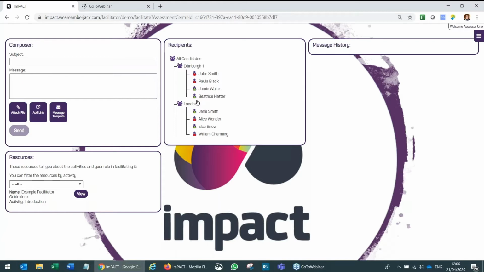As a facilitator, I can look at my candidate list and I can see who's online. I can see here I've got these 2 candidates online in Schedule 1, and these 2 candidates online in Schedule 2. This is really handy, especially if you're doing a virtual assessment centre, because you know who's logged in or who hasn't. So you know whether or not to wait, or you might need to contact those candidates directly if they're running a little bit late or they may be struggling with tech. But you can always check that. Fundamentally, it is a pretty simple system from a facilitator perspective. You can send candidates ad hoc messages, so there's free text in there, and you can attach files or add links.